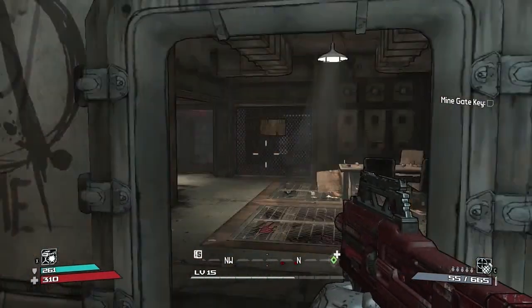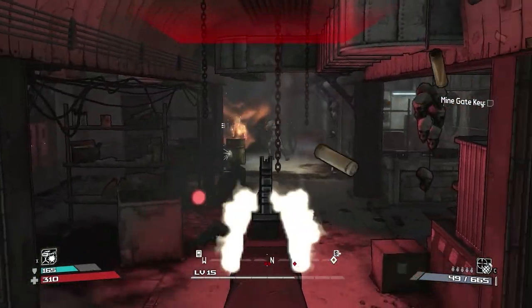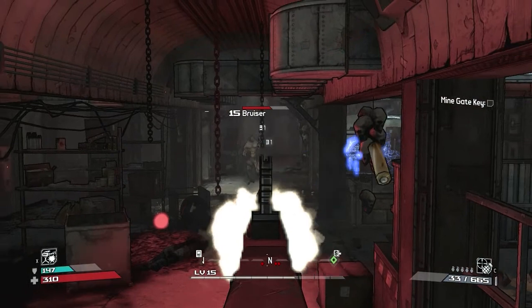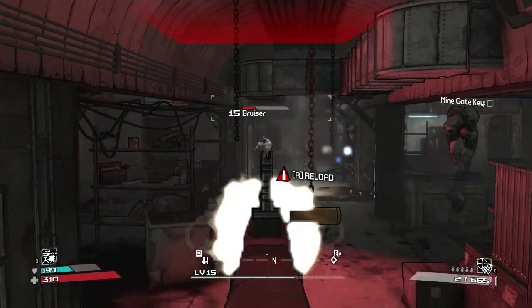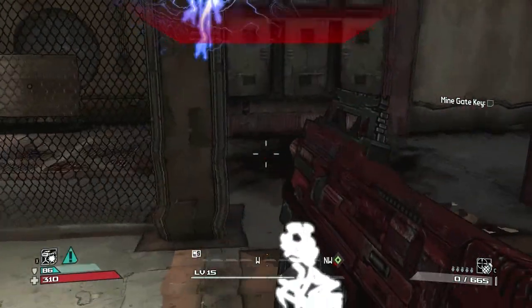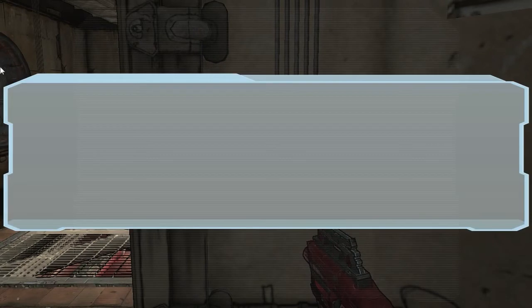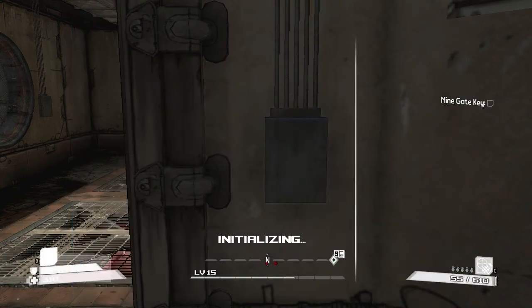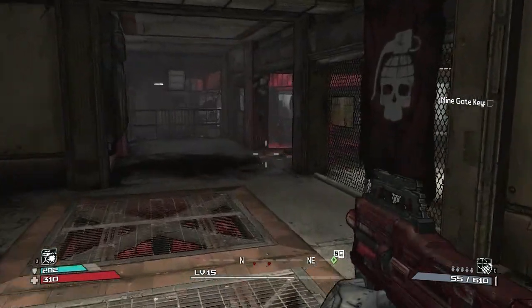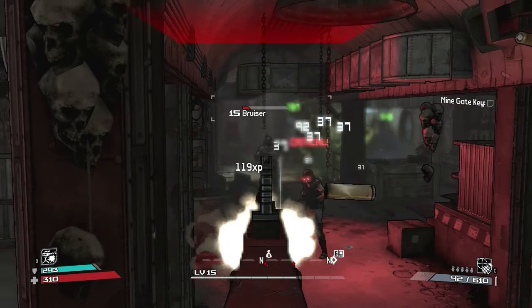I still say that's a cool logo. I still don't have an elemental upgrade for that. Scorpio turret.